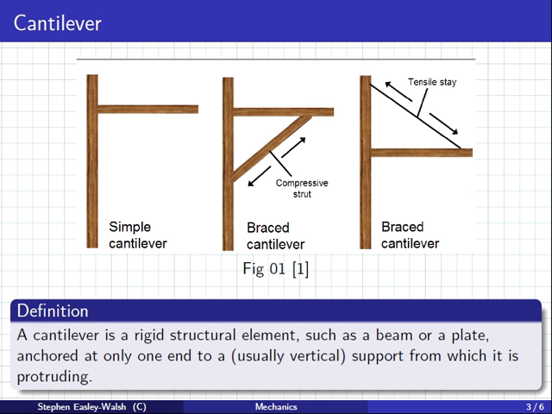Now, don't worry. In the exam, I don't think they'll ask you for this definition. But you should know the names of those diagrams, because maybe in the exam they would give you a question with no picture. Do you know what I mean? They might say blah blah blah is a simple cantilever or blah blah blah braced cantilever. You need to know which picture you're looking at. Okay?